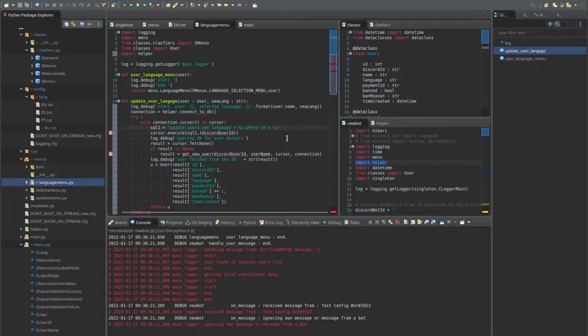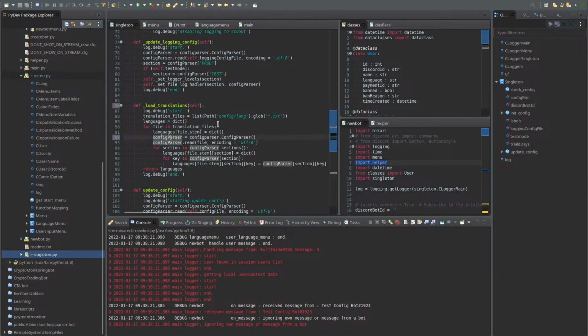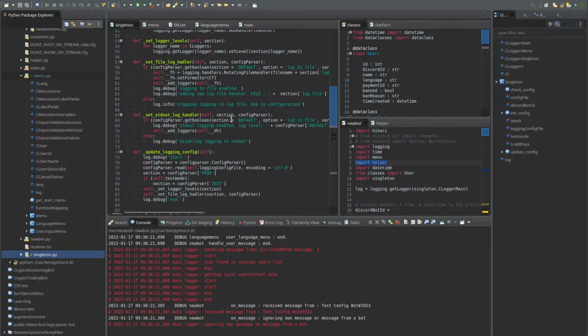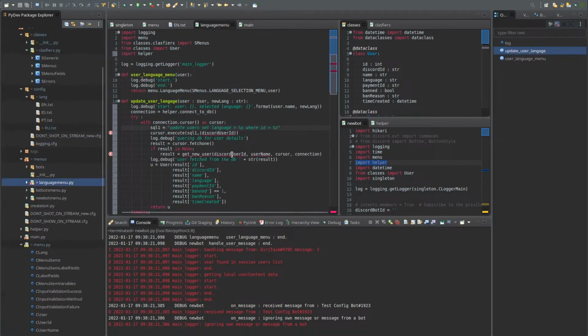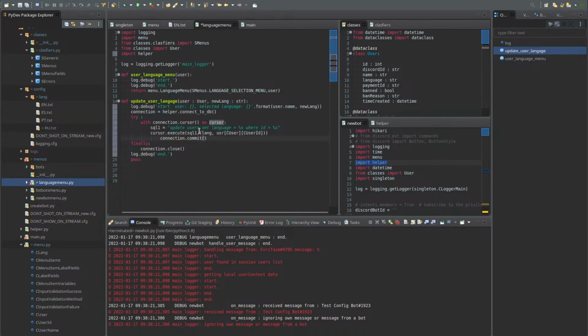Let's see. And this is how the execution looks, so I don't really see an issue with it, so I'll just keep it as is. All of this is no longer needed. Can replace with action cursor, execute SQL, and language is user.